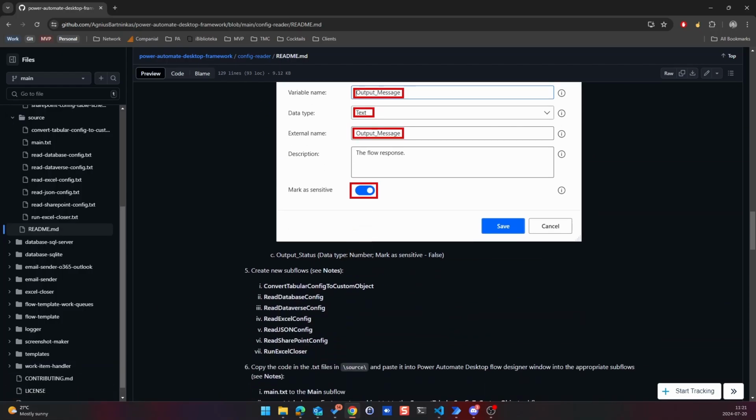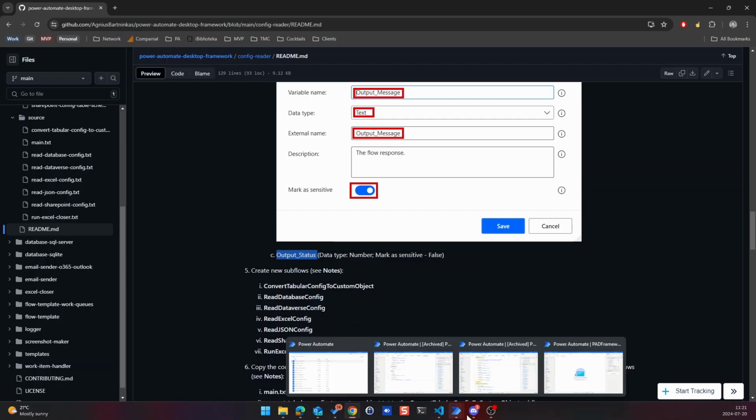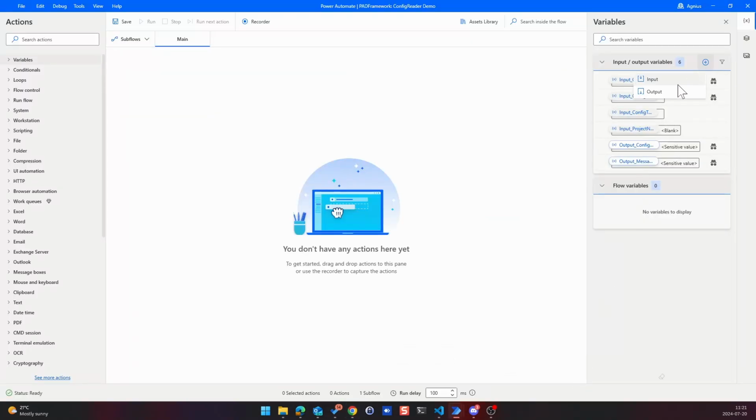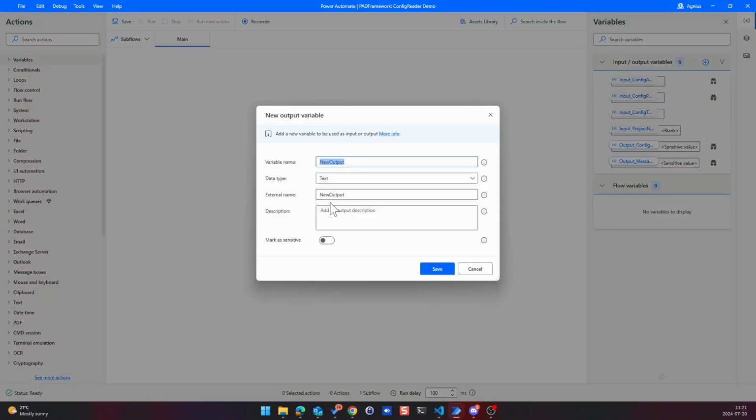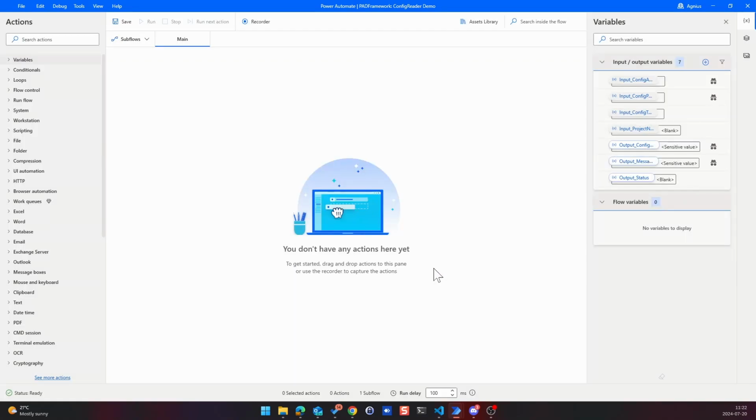The second question is, do you recommend creating the work queue outside the solution or within the solution? Well, where you create it is up to you, but you will need it added to the solution itself as a component. Otherwise, you won't be able to import it to other environments because there will be an unmanaged dependency, so it will fail on import. So it actually needs to be a component of the solution.